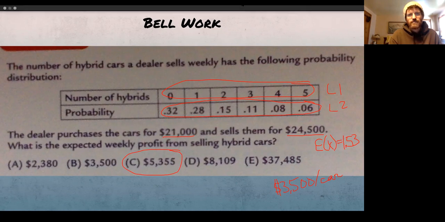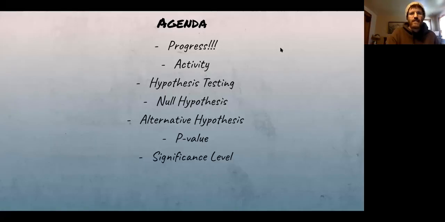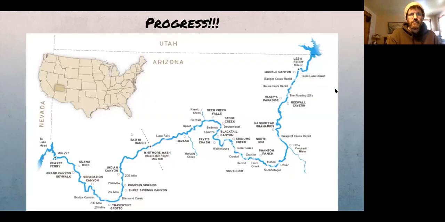Expected value. Okay, so we're going to start with our progress, everyone's favorite part, and then we're going to be looking at just conceptually a bunch of stuff from chapter 20. And if this stuff does not make sense completely for you today, it is definitely something we're going to be doing over and over and over again. So really just introducing some concepts today, and we're going to proceed from there. But let's see where we've made it so far.